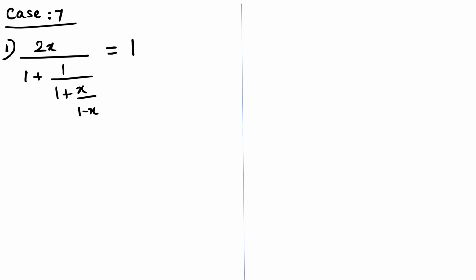Good evening, students. Today in the step-by-step fractions method, we are going to see case 7. In case 7, you may think what we are going to see special other than the 6 cases. In this case 7, the variables will be included. So you are going to find out the values for those variables.